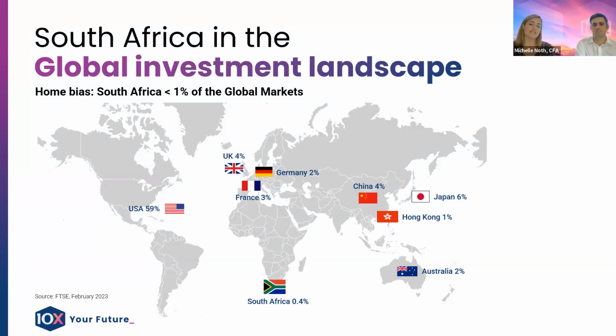We more look at the global investment landscape, and most of us living in South Africa are earning rands. Many of us are fortunate enough to own our own homes, so we're very exposed to the South African economy. And then when we look at the global investment landscape, looking at all the companies that you can buy globally, the companies listed on the JSE make up less than 0.5% of the investment opportunity globally. So it's really just a case of saying, we're very exposed to the South African economy already in our lives, in our personal wealth, and in our investment portfolios. Most of us could do with a little bit more global diversification and a little bit more of participating in the global growth story by investing in offshore markets.